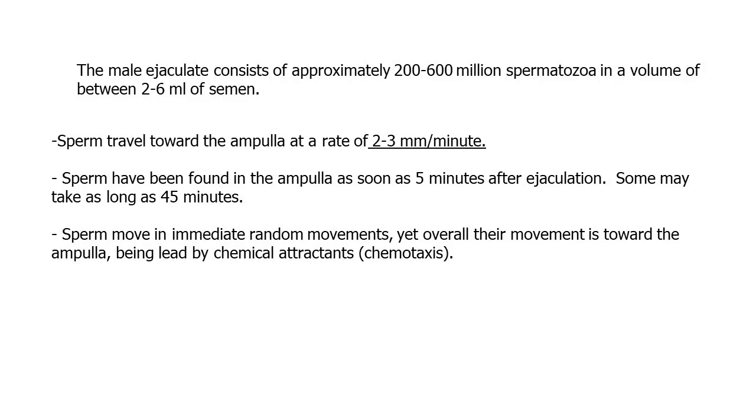So they're fast, 2 to 3 millimeters a minute, and some may reach the ampulla of the fallopian tube within 5 minutes, and some are lazy and take 45-ish. They stop off at Starbucks or Buc-ee's and they do their thing. So they're just slower. Well, yes and no, and we're going to see what that is, and it could be.